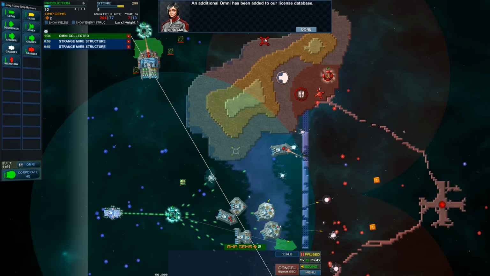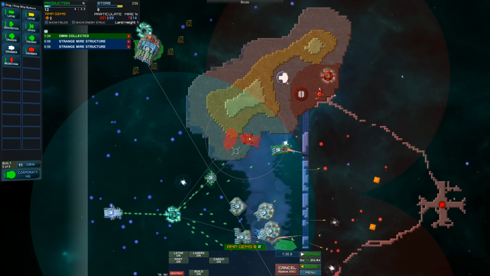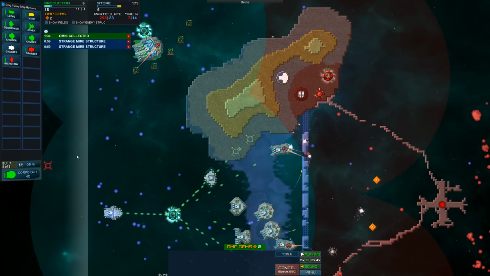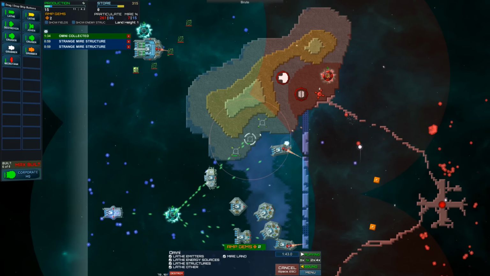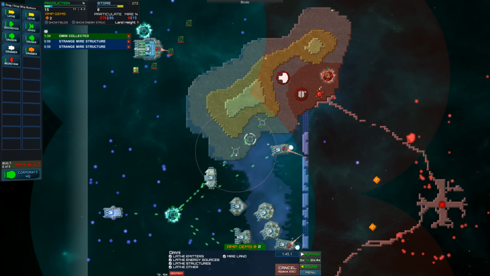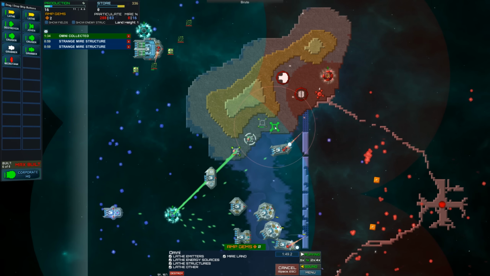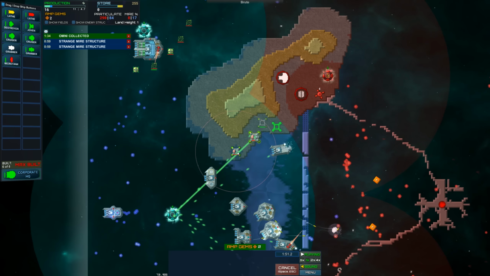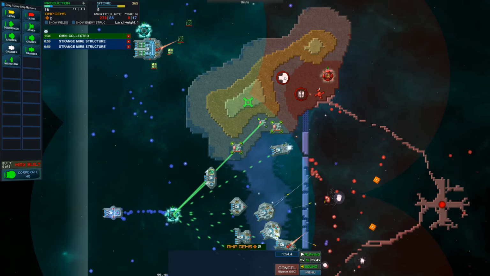An additional omni has been added to our unlicensed database. Wonderful, we need that. So we have 3 omnis. Perfect. Oh, wonderful. Oh, great. Actually, let's move this one up a little bit closer so that maybe we can deal with some of this other stuff. And maybe this one up top here, maybe we can grab this. That looks like another ship design. Interesting.